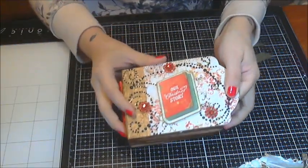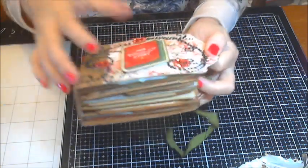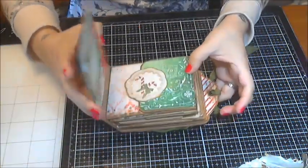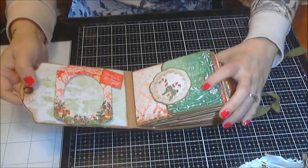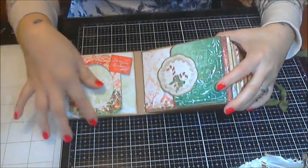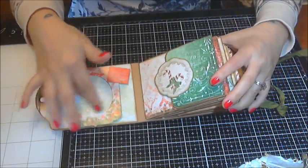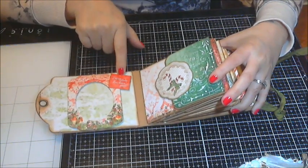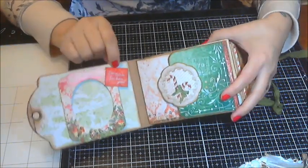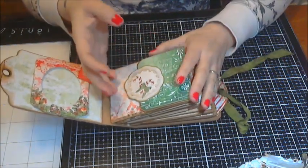And then I put one of the ephemera pieces — I propped it up with some double-sided tape. And then what's inside here? I used another ephemera piece here, I propped that up as well. You can insert a photo in there. This is one of the other ephemera pieces — 'Dear Santa, I've been good.' It says that. I love that! I decided to magnetize this album — it's the first one I've done.